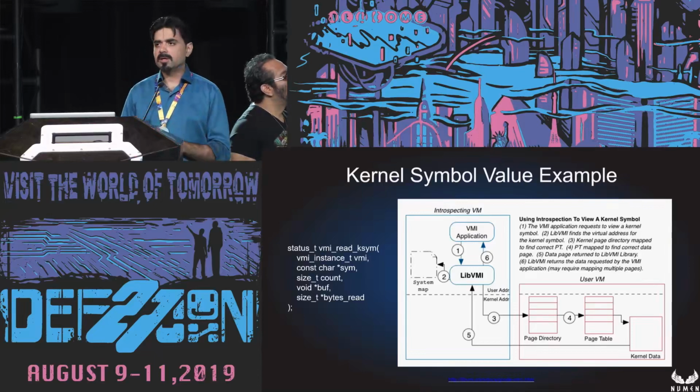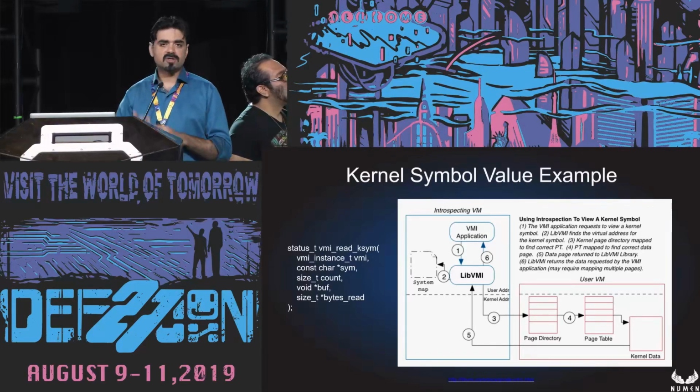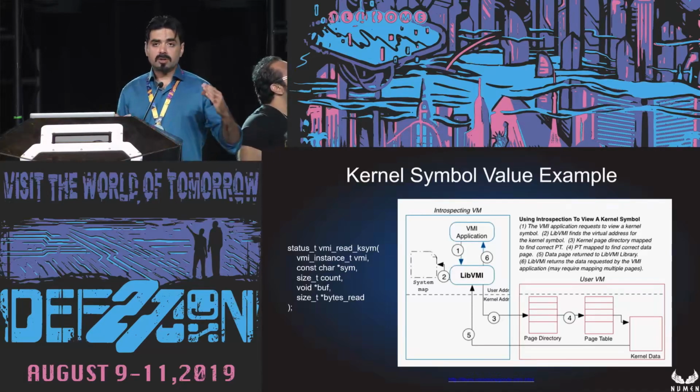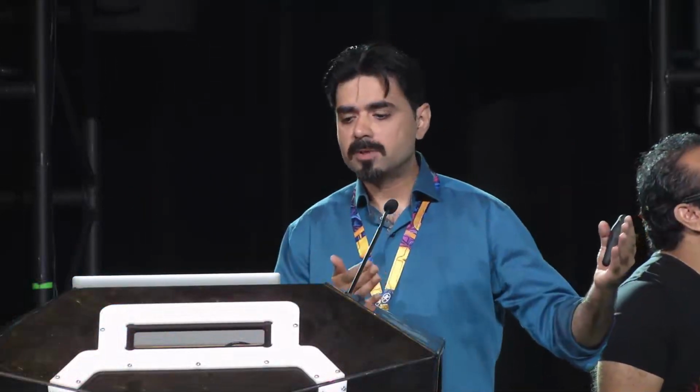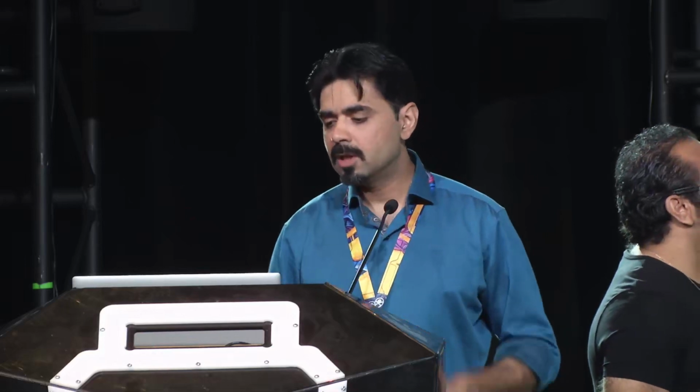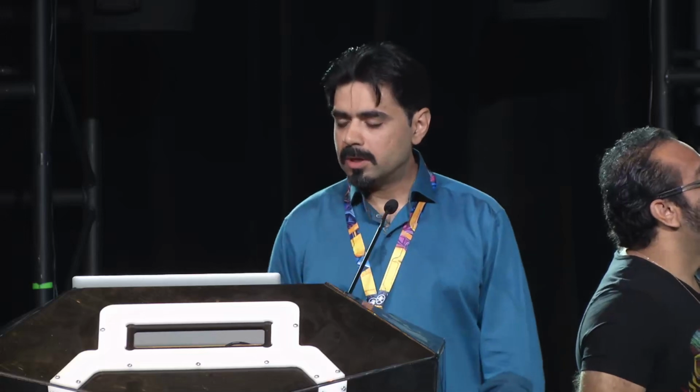Some of the basic functionality, I'll explain shortly, is like the caching and some of those capabilities. So we really recommend using libVMI. So what will happen, let's say if you have to read the value, you'll get the virtual address. libVMI will first go and check with the system map to see where the virtual address is, and then take that and map it to the page directory. The page directory will be added to some of the bytes from the virtual address to map to the page table, and finally to the actual physical location in the memory. And then it will come back and give that value back to the VMI application. So that's the general flow of how you can get the value out.